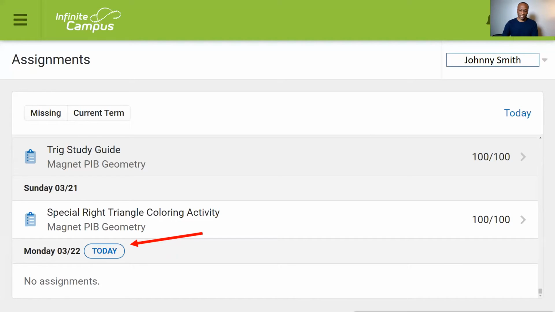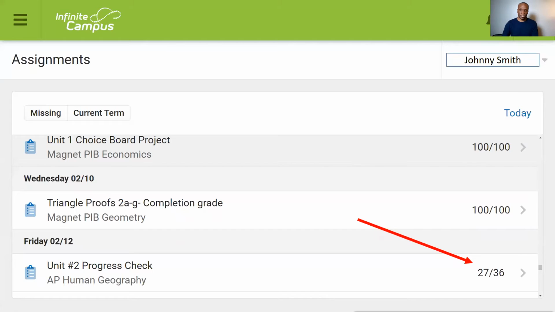One thing I see as I scroll around here, back in February, there was this unit progress check showing 27 out of 36. I don't know exactly what that's about, but as a parent, when I see 27 out of 36, I do the math. I'm like, okay, that's basically 3 out of 4, or 75. That's not usually what he's doing. So I want to dig into it a little deeper real quick. Now, this is back in February again. So just using this as an example, when you're scrolling through checking things out, you're going to want to check a little more regularly.